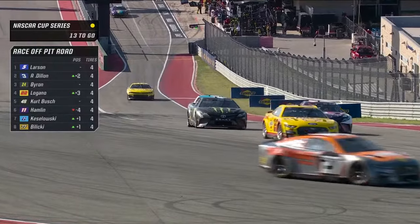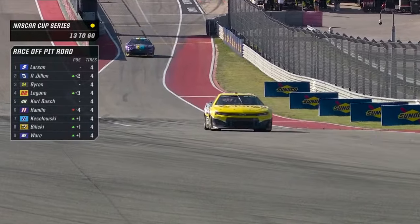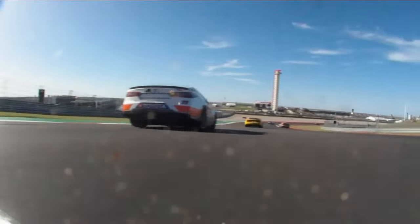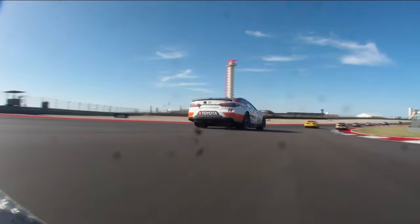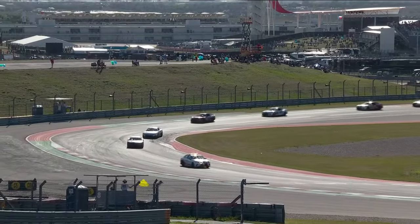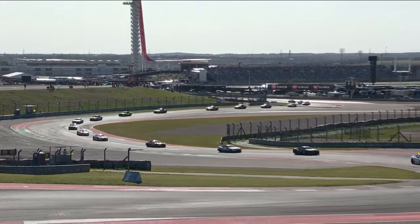Well, the other thing is, you have no idea with all these guys up front on old tires. You know the melee's coming. You know they're going to start pushing harder and beating and banging on these restarts. If another caution comes out and five or six, seven, eight of them take themselves out, now you're in the catbird seat with track position with tires. Watch these drivers who just took tires on the restart. When they get up the hill to turn one, up into that sucker hole, I'm going fast, I got new tires, I can pass all of you, and they're going to be six or seven wide going in there.